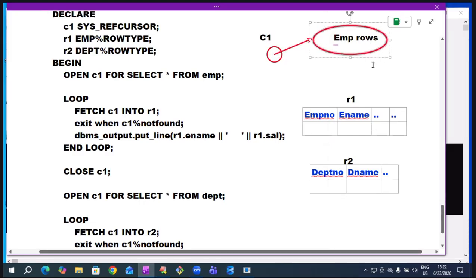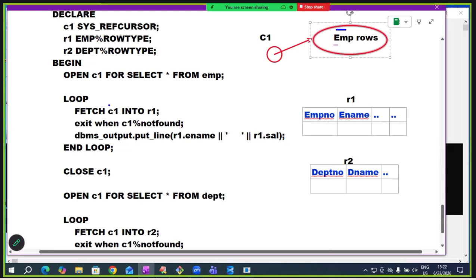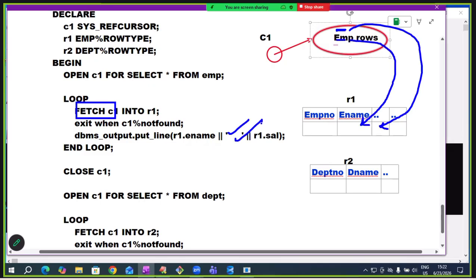Now what is happening here? Fetching first row from C1, copying into R1. First row processed here. Fetching second row from C1, copying into R1. Second row processed. Fetching third row from C1, copying into R1. Third row processed.